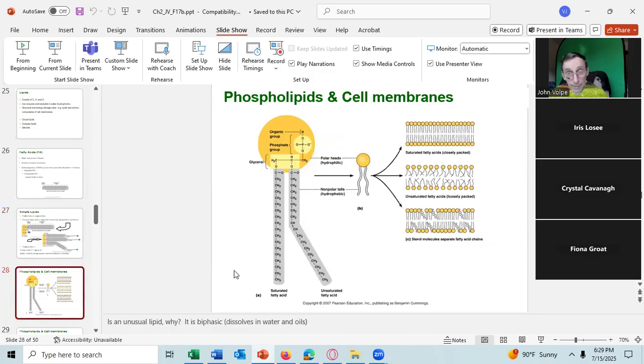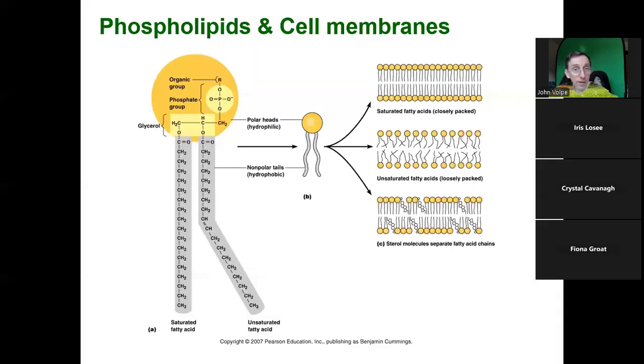The phospholipid is the main molecule in your cell membrane, also the main molecule in the bacteria cell membrane. Let me blow this slide up. Phospholipids are unusual in that they have a glycerol shown right here. And two of the positions of the glycerol are linked to a fatty acid. So there's a fatty acid there and a fatty acid there. The third group of the phospholipid does not have a fatty acid. It has a phosphate group attached to it. The R just stands for some organic chemical molecule there.